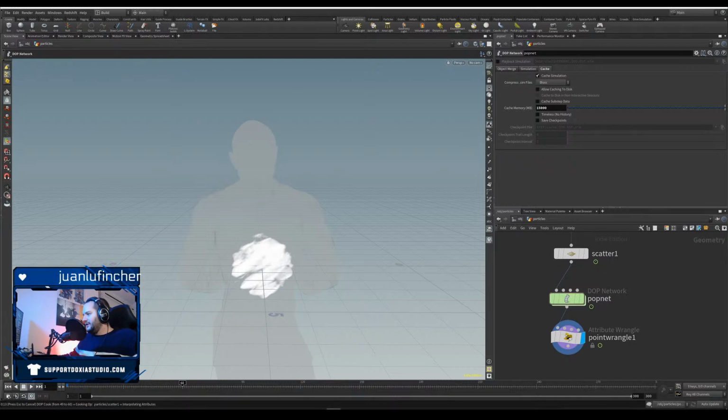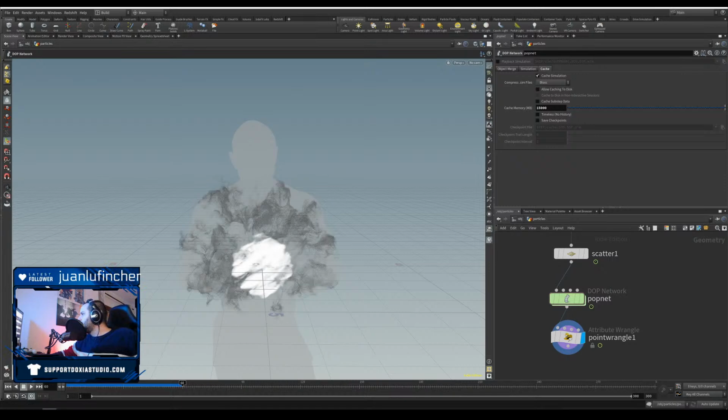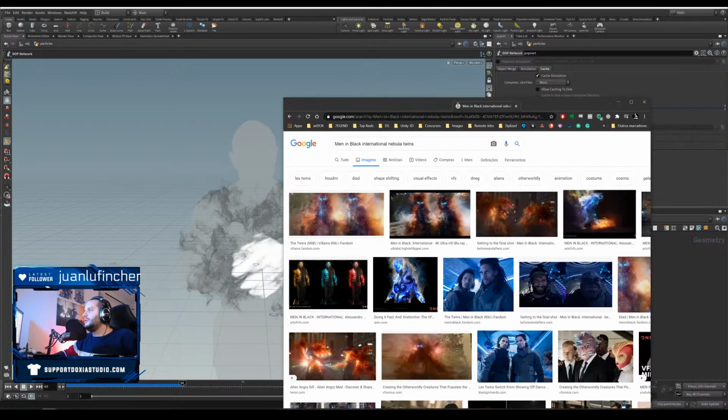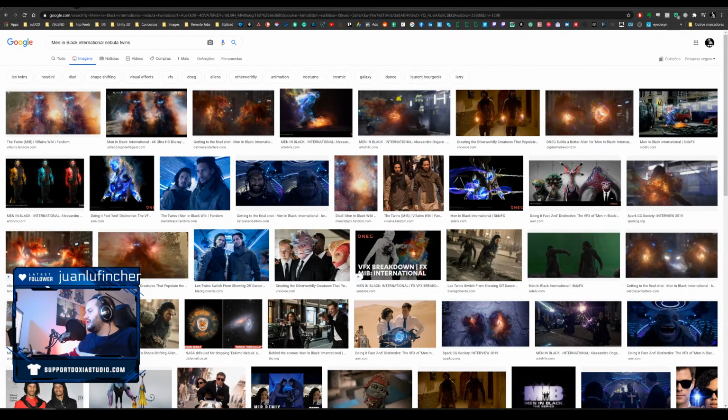Oh, let me see that idea. Ooh, cool. So this is what you mean by Men in Black International Nebula Twins.